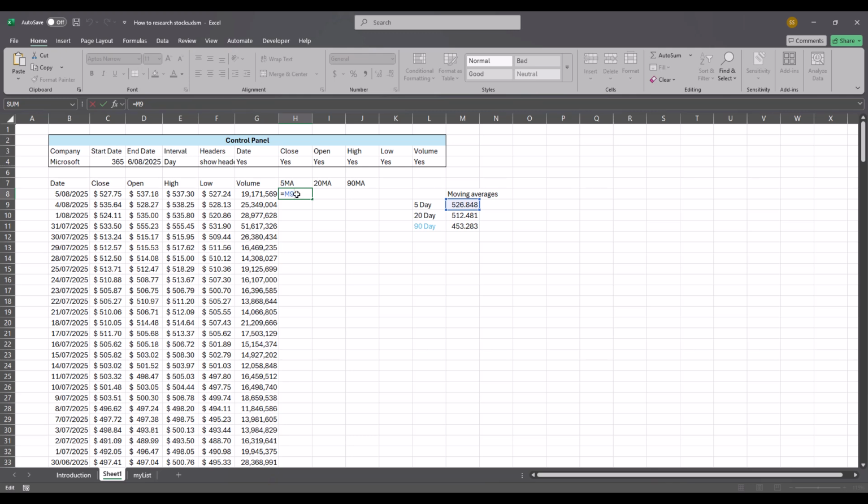For example, the current cell is not an absolute cell reference because it doesn't have the dollar symbols around it. If I were to grab the fill handle and drag this down, we can see that it's going to point to all the wrong places. So what we want to do is go back to cell H8. We're going to hit F2. And we want to turn this into an absolute cell reference, meaning we want it to point to M9 and only M9. So even if we were to drag or fill the formula down, it's not going to spill over and start pointing to areas it's not supposed to point to.